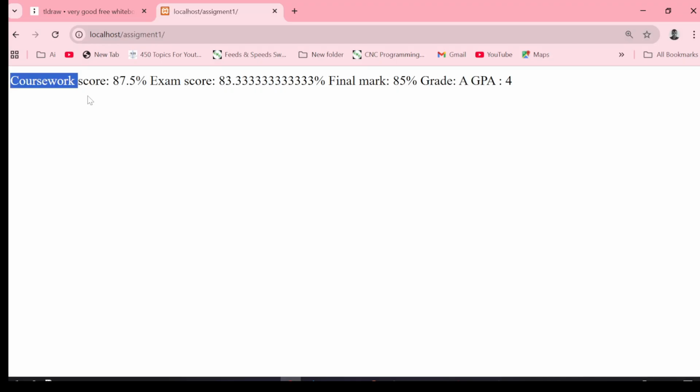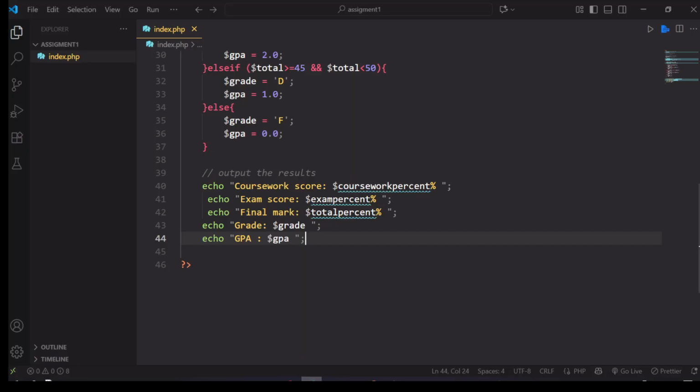Okay, one thing we can do so that we are displaying, because we have a coursework which is 87.5, then an exam score which is 83.333%, the final mark is 85%, and then the grade. With this grade you have an A and a GPA is 4. So maybe what we can also do, let's put everything in a new line.